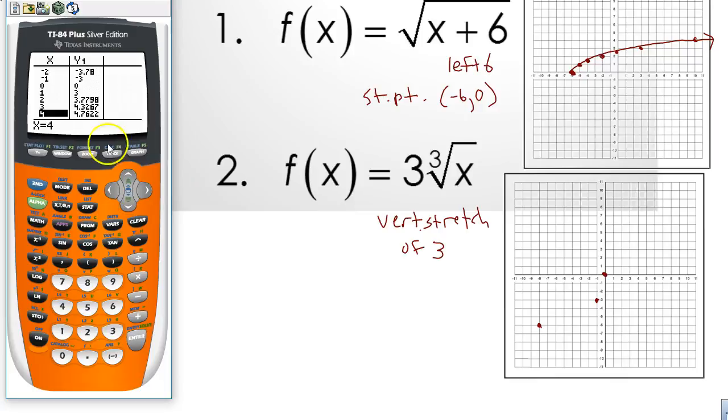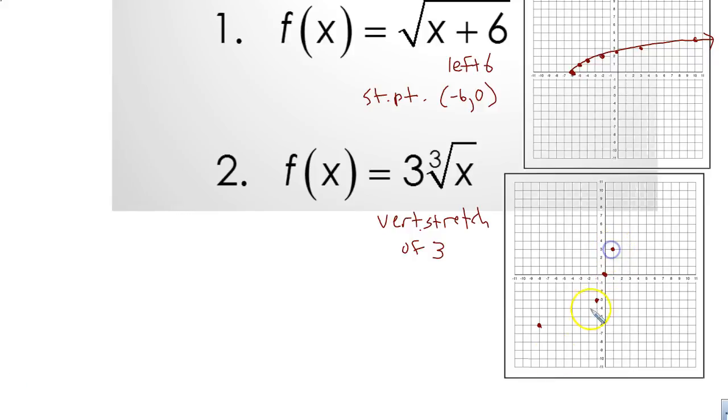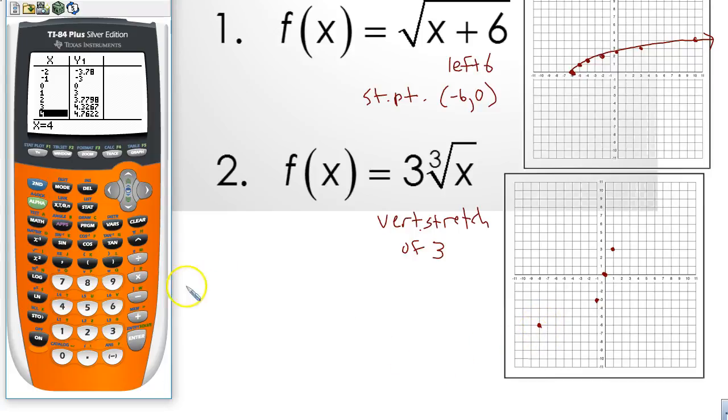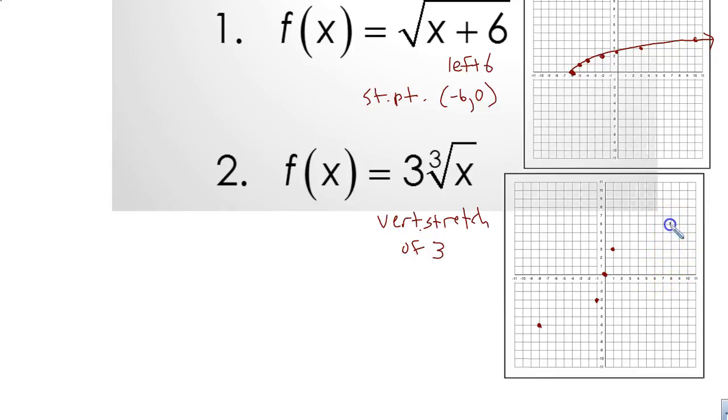Now the other side of this is just going to be opposites, reflected through the origin. 1, comma 3. And we're going to have another one that's the opposite of this guy through the origin at 8, comma 6. So 8, comma 1, 2, 3, 4, 5, 6. So you can see this is going higher because every y value along the way is multiplied by 3. We did have in the parent function -1, comma -1, but now it's -1, comma -1 times 3, which goes down to -3.